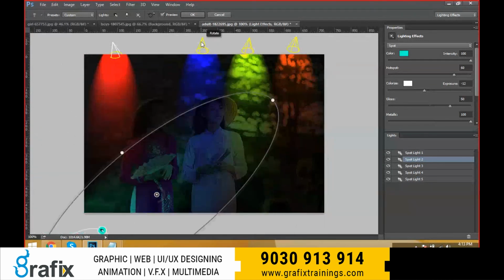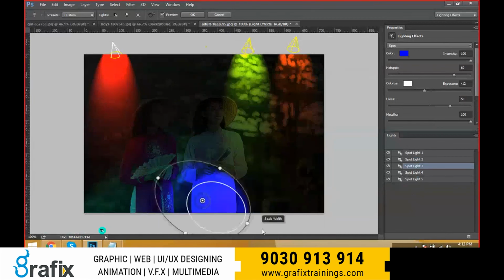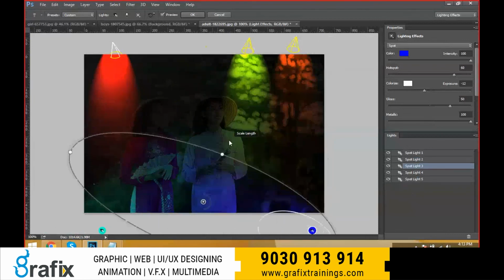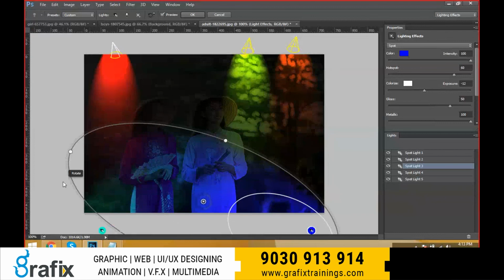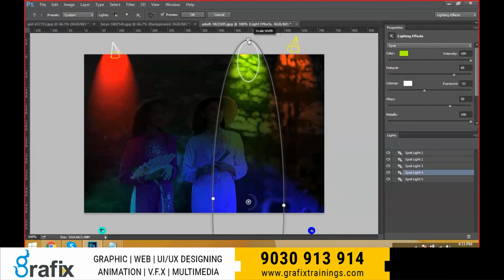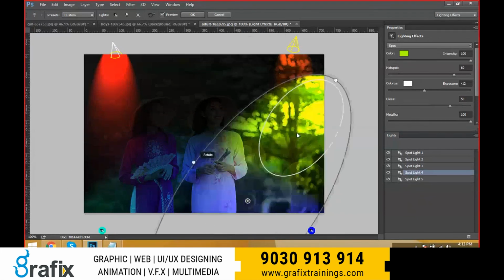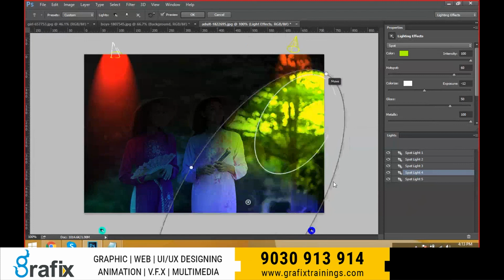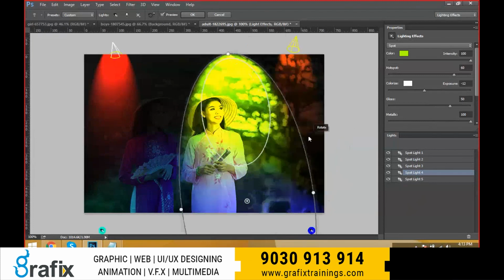Like this. Some lights will flow on the down place. And here some lights will flow on the front part. You can change the angles.